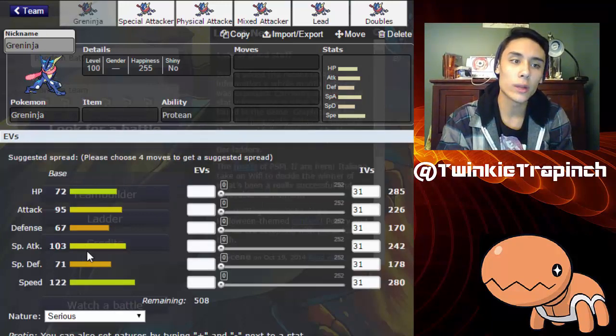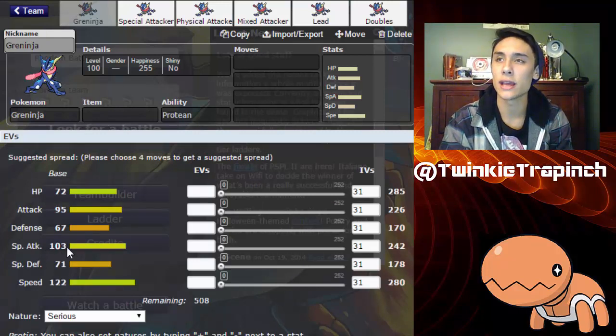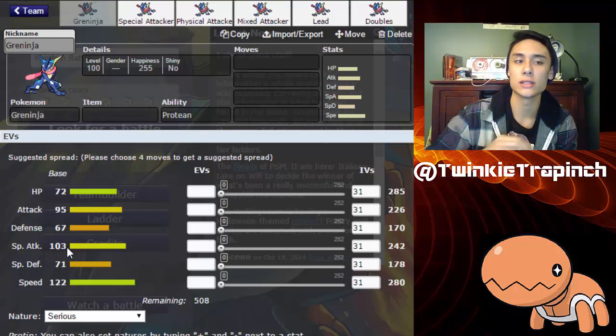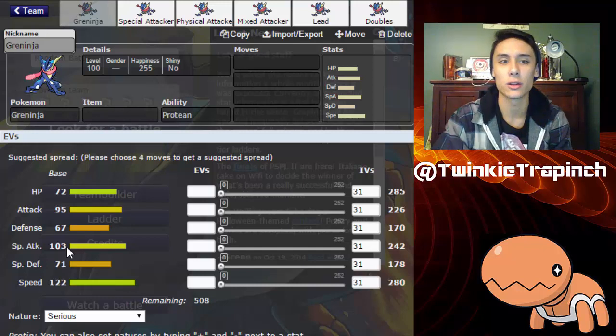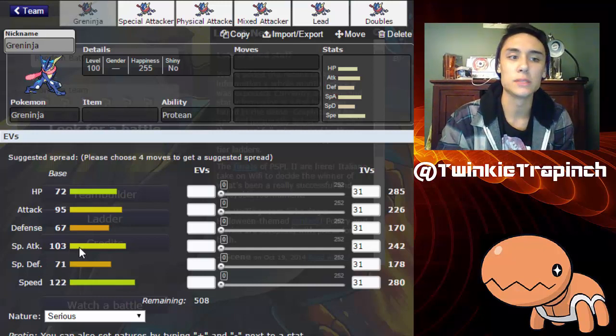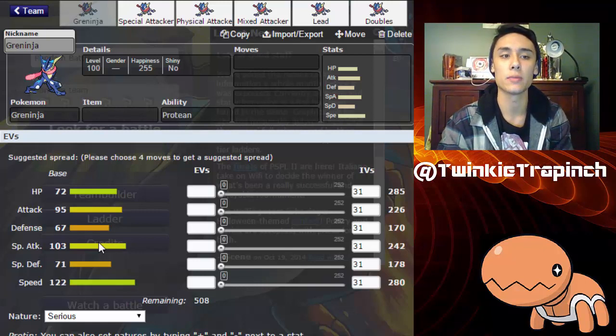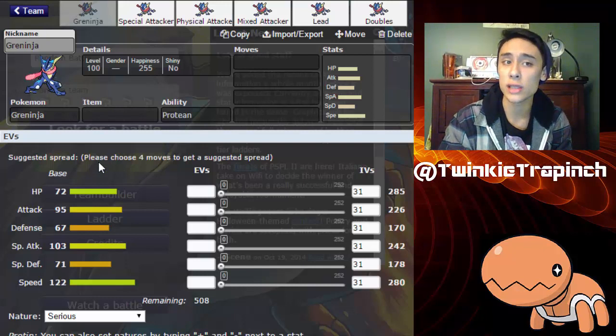And even with that, base 103 isn't low for special attack, but it's not super high either. It's in the upper part of the gray zone. It's usable, but there are better special attack stat Pokemon. But with the 1.5 times boost to every single move you use, it becomes insane, especially when you slap on an item there.